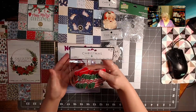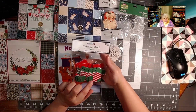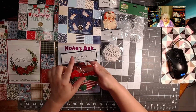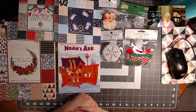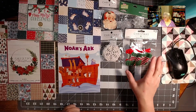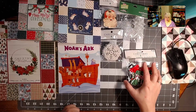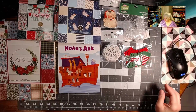So then I found these. I think these were the first buys I got in the first week. So this was $1.79 instead of $2.99. Really happy to have gotten that. I use these on sides of my ornaments. And yeah, they're just really, really cute to use.